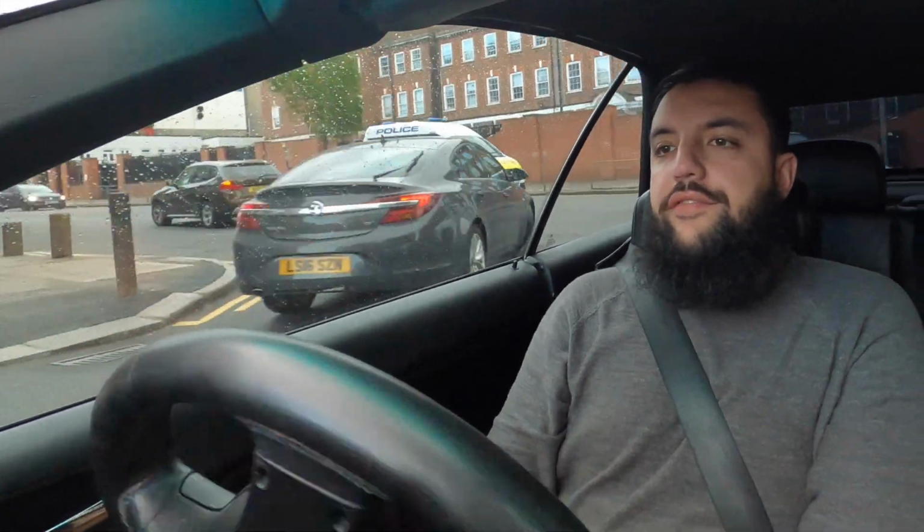Right, so I've been driving for about 20 minutes on and off town, a bit of traffic and whatnot. Immediately the drive feels much better. The drop links have made a huge difference, even though the suspension is still the same, it's still leaking, it hasn't changed yet. The brakes obviously feel much better, the brake pedal feels much sharper. So all in all, a bit of positivity, which is good, and I can't wait to produce more content with this beautiful car before I give it back to its rightful owner.